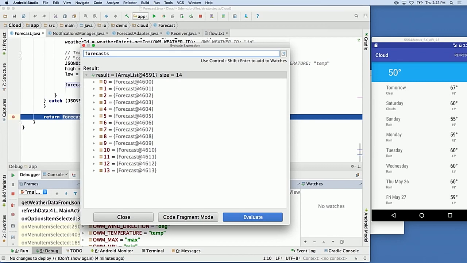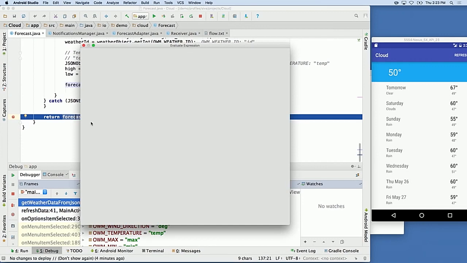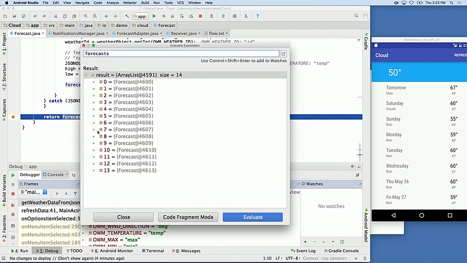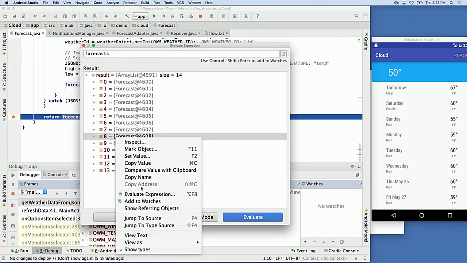And I have a whole bunch of objects. What happens if you want to track one particular object throughout the life cycle of your program? So what I can do is, let's say I want to track what is going on with the 8th object in my list. I can attach a name to it.